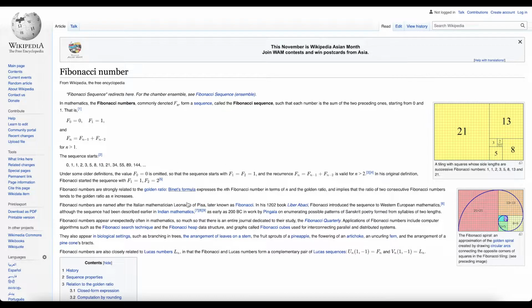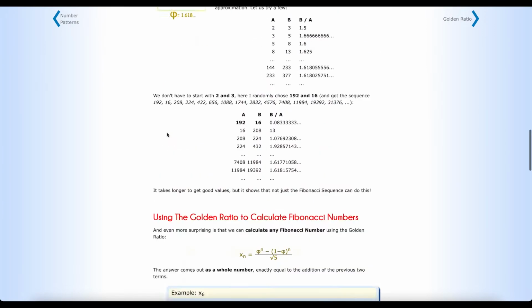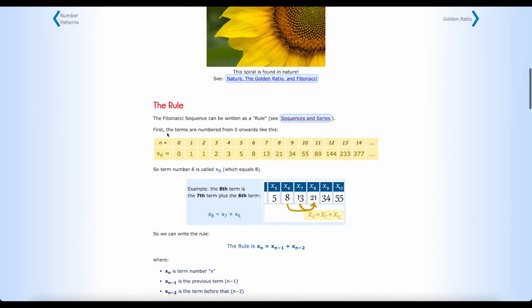But the actual Fibonacci sequence was first introduced by an Indian mathematician. That is very unknown because Leonardo was the one bringing that to the Western world. Leonardo was the one saying, hey, this is the real sequence, but the Indian mathematician was the first one to find out about it. And what is special about this sequence? What the heck is that? Let's understand first what the sequence is.